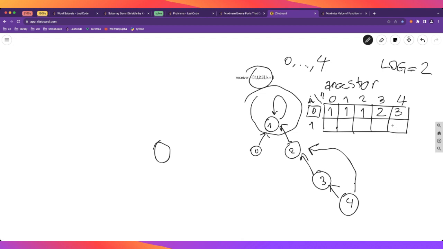I don't know if you want me to be so detailed about this. So essentially, now from 3 we go to 2 and then to 1. So this is 1. From 2 we go to 1 and then to 1. So this is 1. From 1 we go to 1 and then to 1. And from 0 we go to 1 and then to 1.